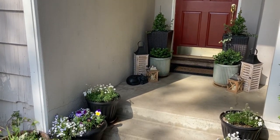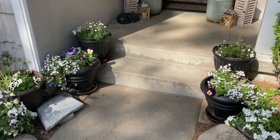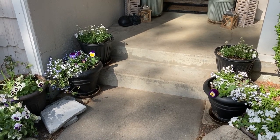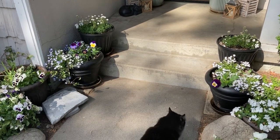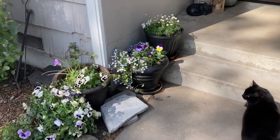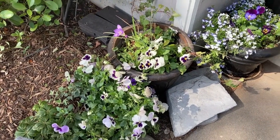Everything on the porch is looking pretty good. I've kind of refreshed the pots here. Not the pots in the back on that middle step that have the candy tuft. Those I've done nothing to. Oh wait, I'm lying. I added one little white impatient on the outside edge of both of them. And I didn't do anything with the pots on the lowest level that the cat is drinking water from. But I brought a pot out here that I had planted some bulbs in, and I added some white pansies to it that kind of reflected the white pansy pot that keeps moving around.